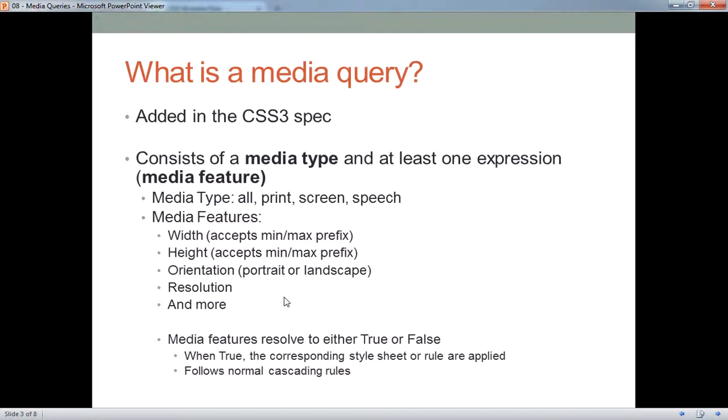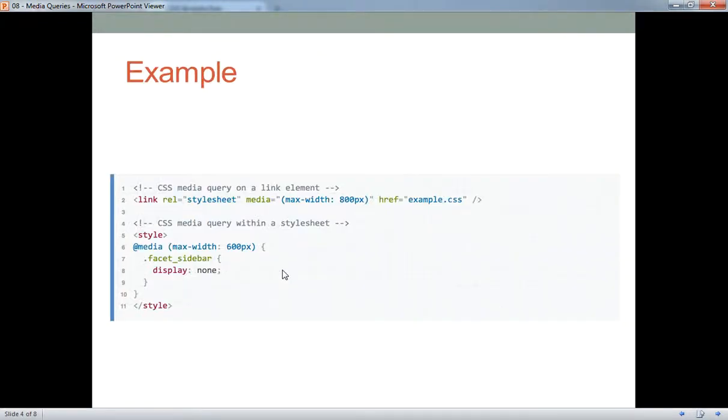Just like we have with if statements and the conditions that we put in while loops and for loops, we're asking the browser something about it, looking for a true or false, and then determining overall whether or not that media rule, that media query, applies. And again, we'll look at some examples here. I think that'll make a lot more sense.